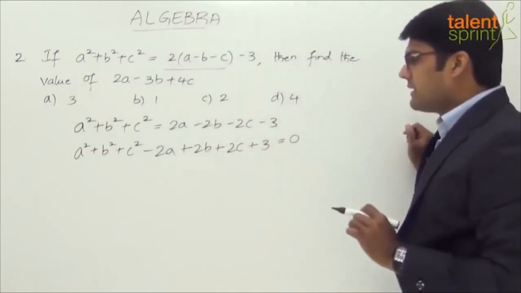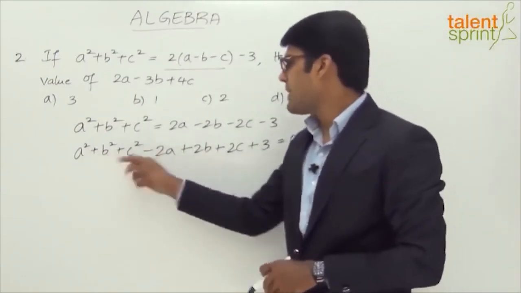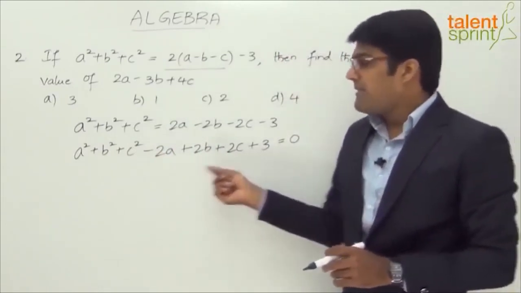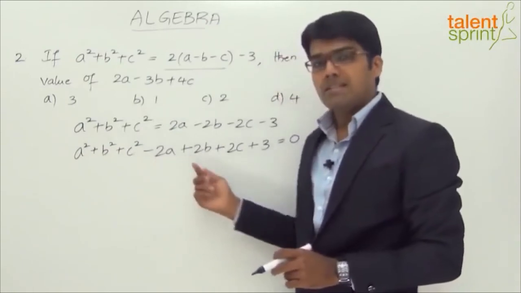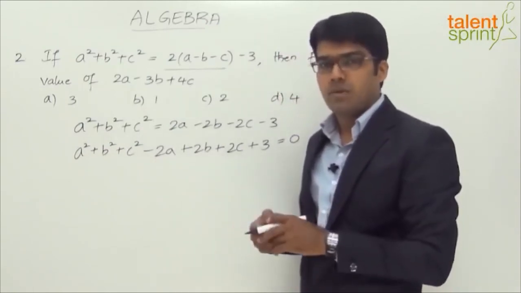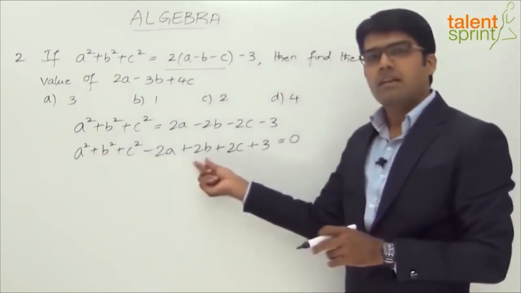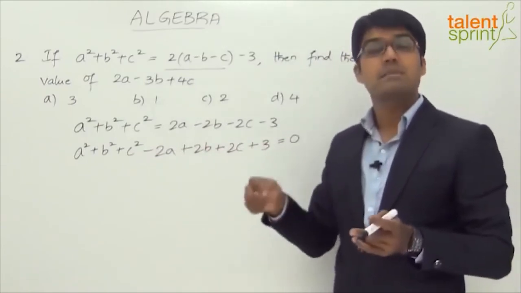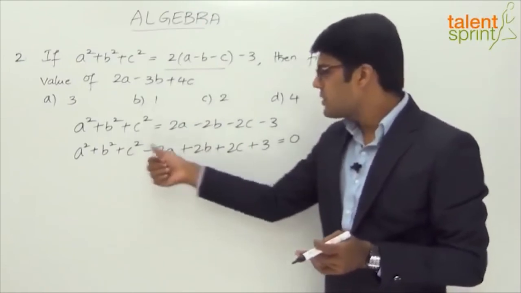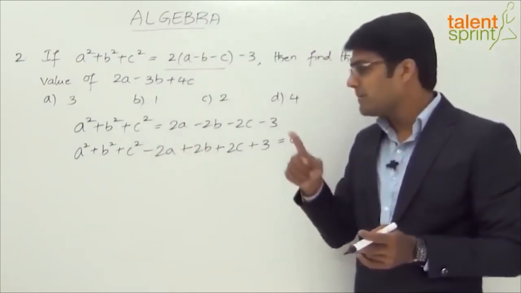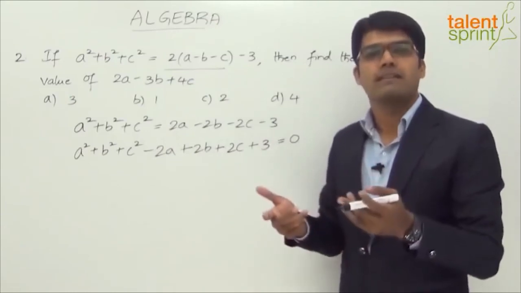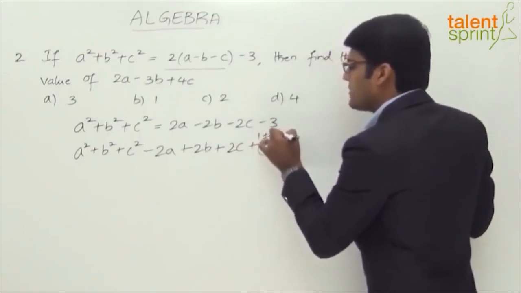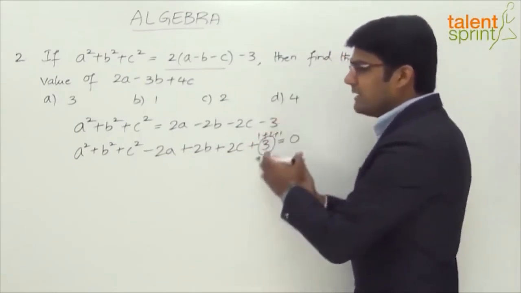Now if you really look at the given terms, we have a squared minus 2a, b squared plus 2b, c squared plus 2c, and we have one constant 3. Now maybe if we have a squared minus 2a plus 1, it can be taken as a minus 1 the whole square. Likewise, we already have b squared plus 2b, but if we have one constant 1, we can say b squared plus 2b plus 1, these three terms together can be expressed as b plus 1 the whole square, right? And we have c squared plus 2c. So if you have 1, we can say c squared plus 2c plus 1 equals c plus 1 whole square. So all we need to do now is split the number 3 into 3 parts. What is that? 1 plus 1 plus 1. So that we can use each one here in 3 different cases.